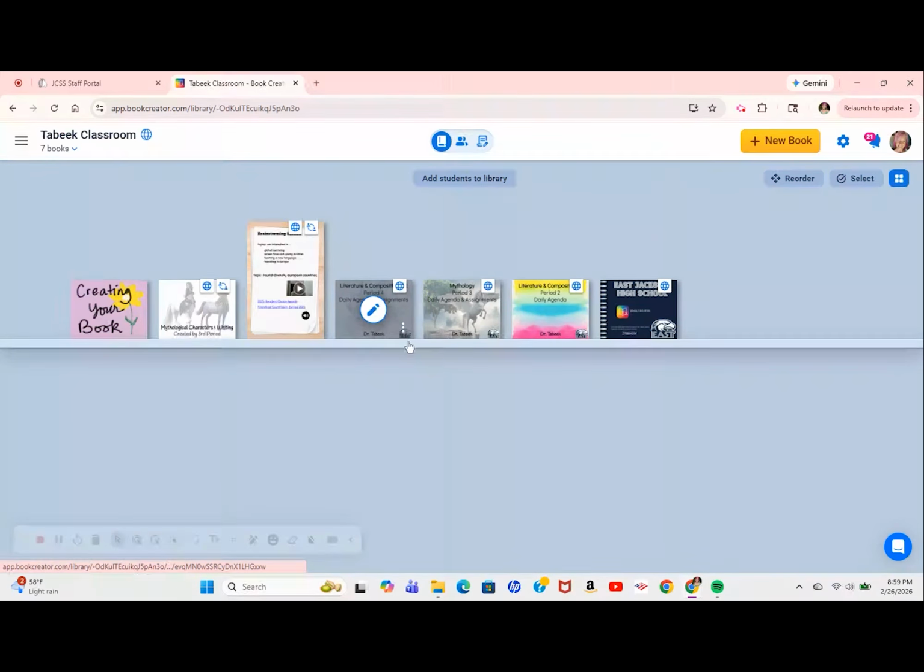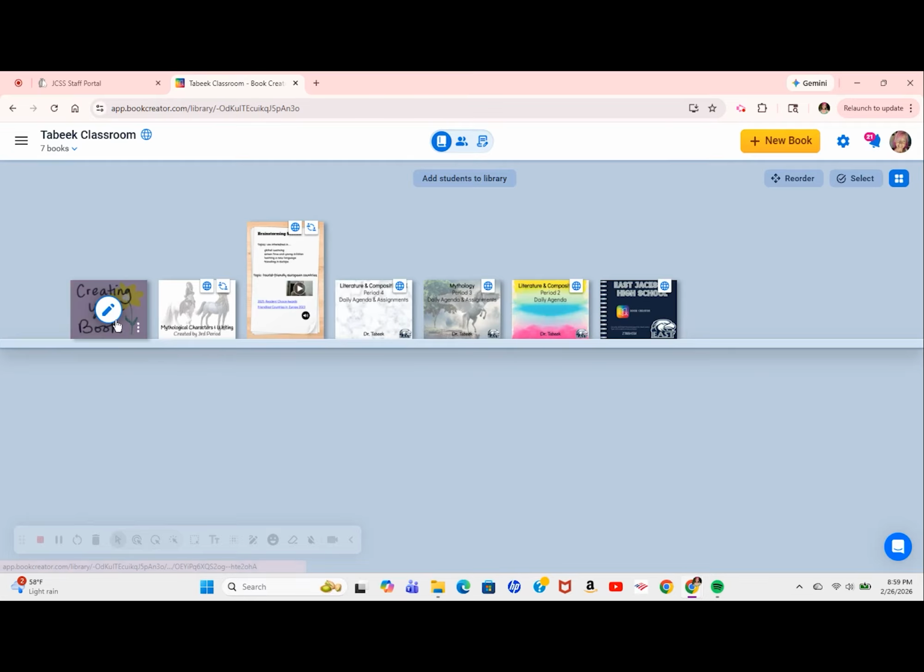And even though the library is shared with you and you can see everything that's there, you can't always access everything. First, it has to be published. And when you look at these little icons, those mean published. And then these with the little people there, those mean collaborate. So if she wanted you to collaborate on a book, like two of you together, or three of you, or the whole class, she could create a book, set up the collaboration, and then everyone could get in there and edit the book at different times or the same time.